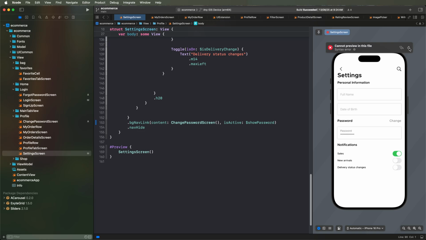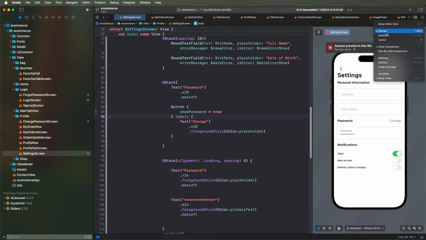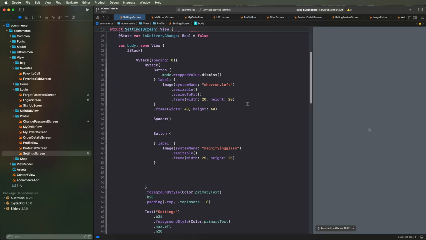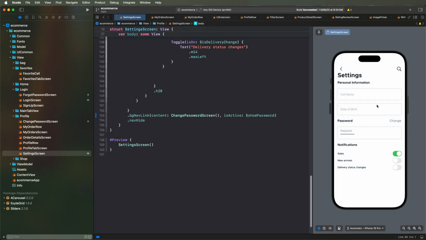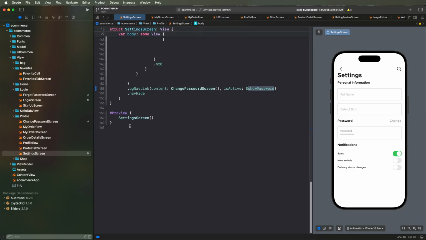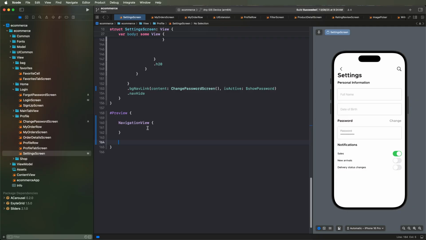Now need to restart this UI. Show editors and show canvas again. Was not reflecting here the errors. Now screening loading, need to click on change button. Why not this? Maybe here not set navigation screen, that's why not working. Sorry for forgetting this. Navigation view, set this contents, and need to cut here, paste this here. Now wait for reflect for the screen.